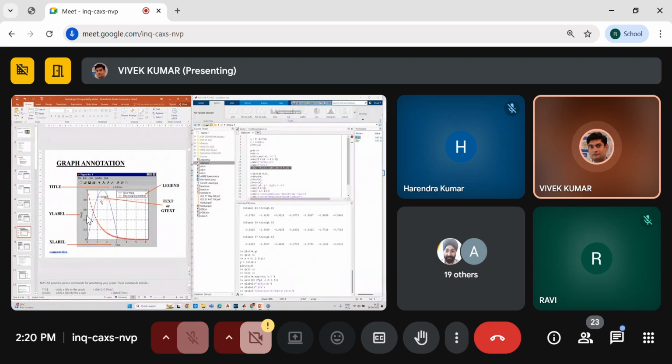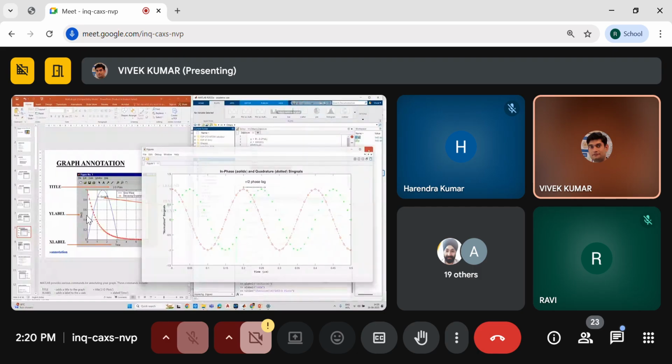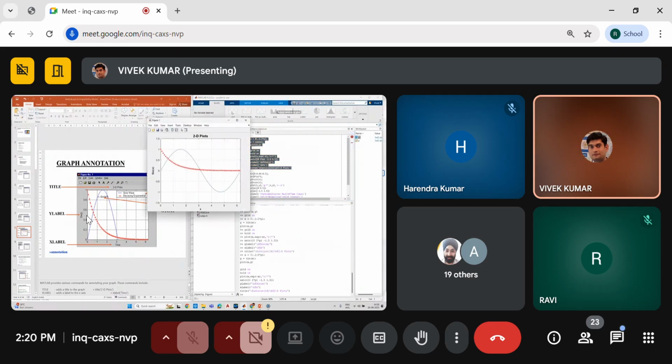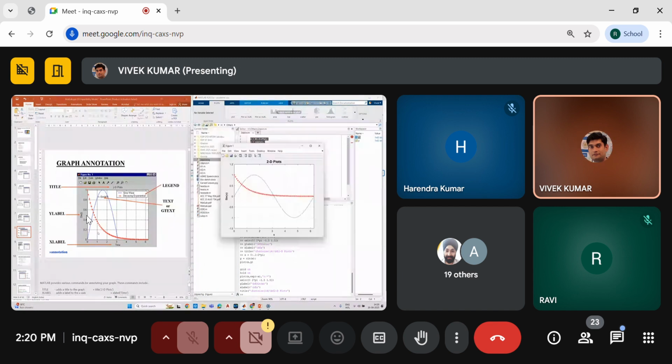Again, in the same plot, if you want to define the legends, I have a 2D plot. This is another one, so I simply execute the command again. On that plot, what operations have been done over here? You can see the y label has been defined.